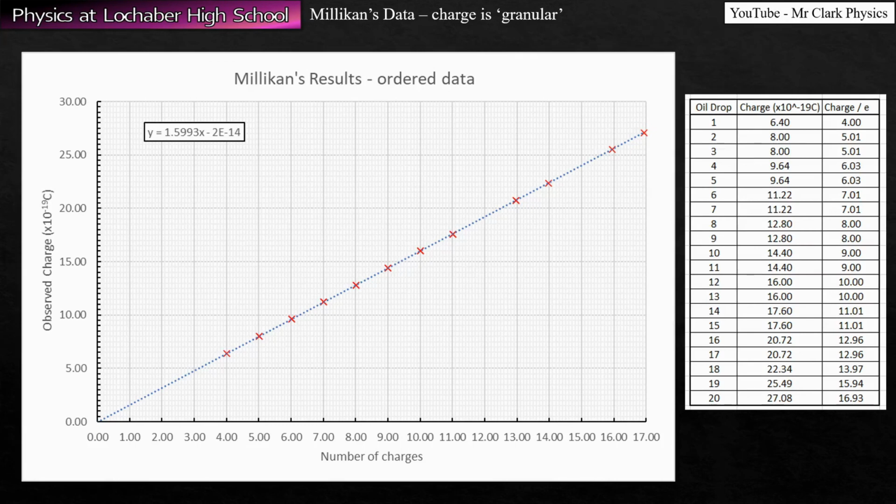This was the first piece of evidence that the electron had a granular charge. It was a quantized set amount. And not only did he prove it, he also was able to measure it. You can see here the value that comes from this data. It's not exactly the modern one, it's slightly less than that. There was a bit of a discussion at the time, and even some people think that after the experimental result was known, other people were finding the same mistake too.